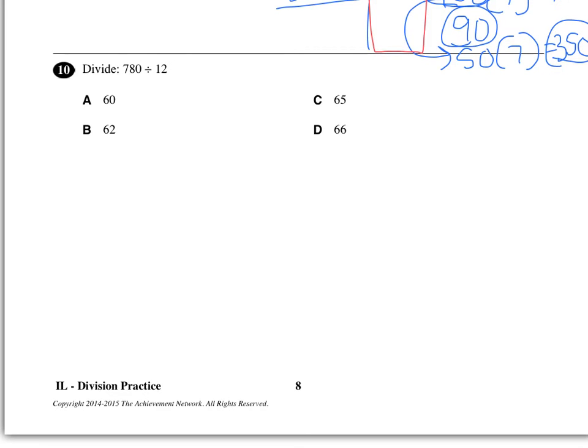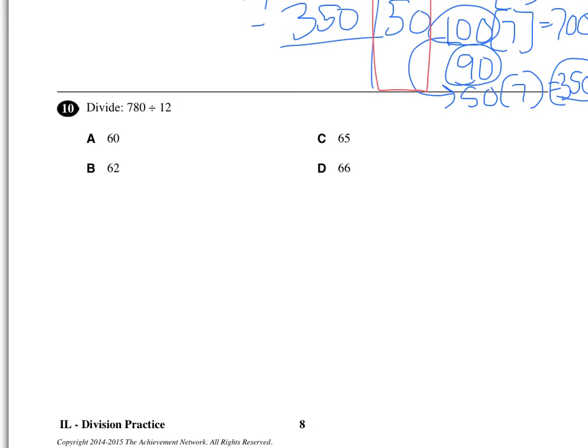For the second problem, they're going to want to set up the division problem the same way as they did the problem above. They're going to start with the same question. This one's a little more challenging because it's a 2-digit divisor. We haven't done a whole lot with those yet, so they're thinking about 12.